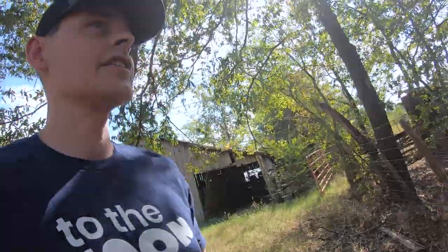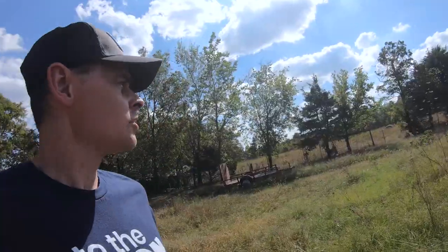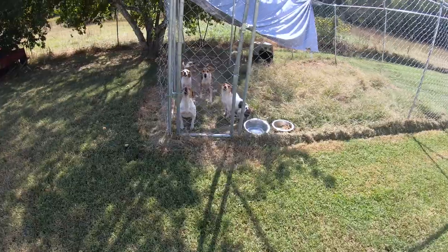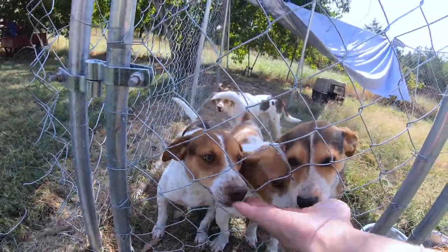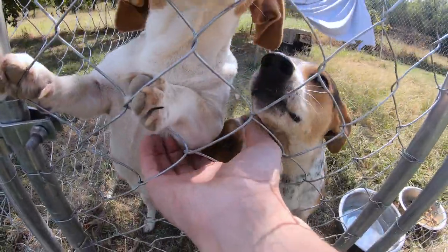Oh, it's a pig. Look at that. Is he in there living his best life? So this one has some fences and a gate that goes back in there. The house itself is pretty close to the road, and the road is nice, it's paved, very easy access. They have little dogs, that's what you can hear in the background. Oh, it's okay. Look at these sweetie pies.